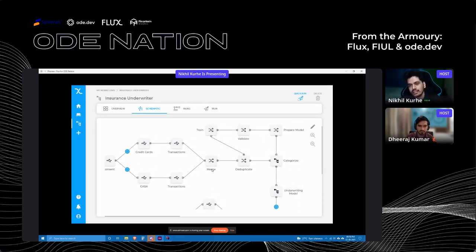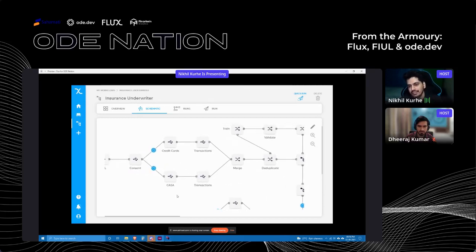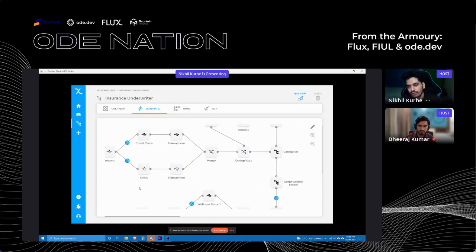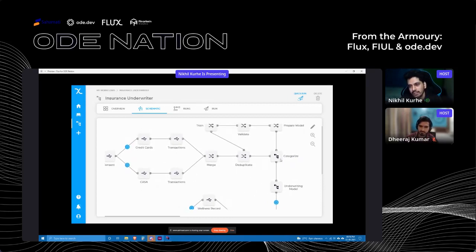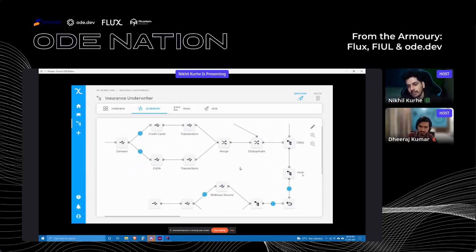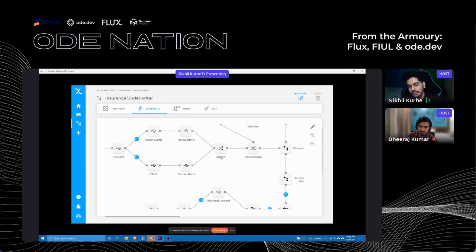We are cleaning the data, because sometimes there's duplication, like where I'm paying my credit card bill, and so on. And then we're using a small ML pipeline to build out a categorizer and categorize those transactions. Now, in parallel, this takes care of the financial underwriting side of it. And bear in mind, categorize and the underwriting model itself is another pipeline. And on each of these steps, you can see the actual code and the logic that is written to make that happen. So, for example, on the merge, we'll probably have an inner left join there.